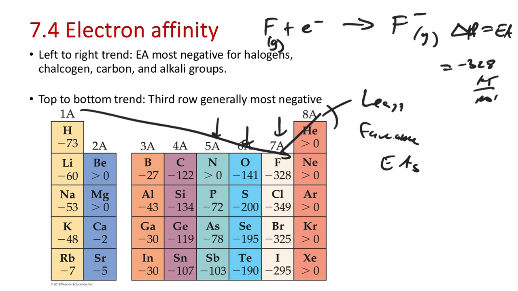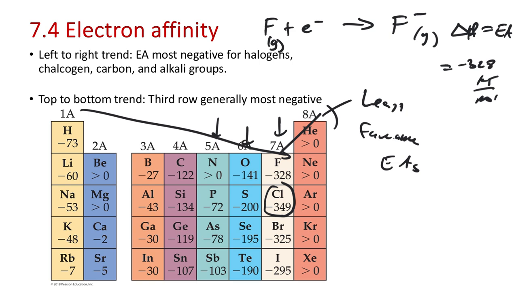And so what we need for electron affinities to be on the negative side is we want the size to be small, so that's good for fluorine. We want the charge to be really positive, that's good for fluorine. If you notice, chlorine's even more negative than fluorine. Why would that be the case? Well, interestingly enough, if you think of the effective charge of chlorine, it's higher, but chlorine's bigger. So it's interesting here that it's actually the effective charge trend winning out. So the effective charge of chlorine being higher means it can absorb an electron even more favorably than fluorine.